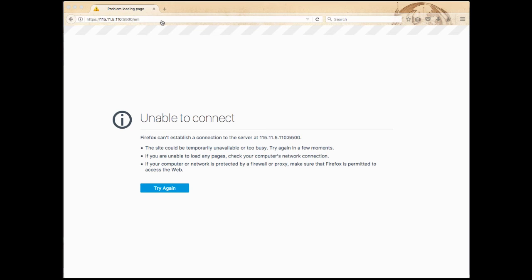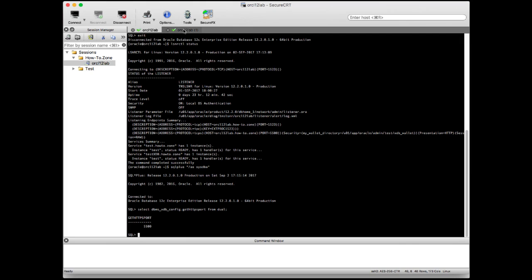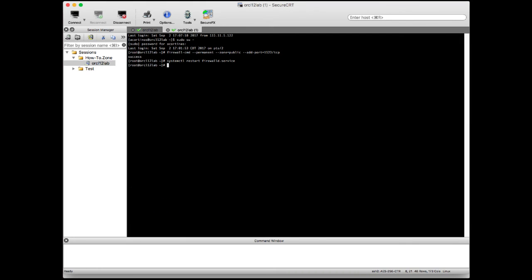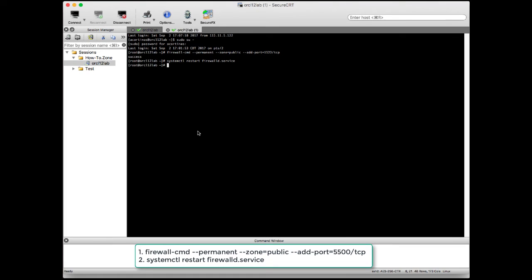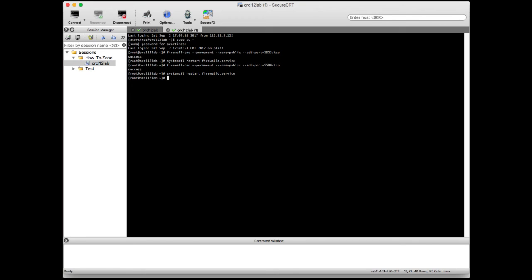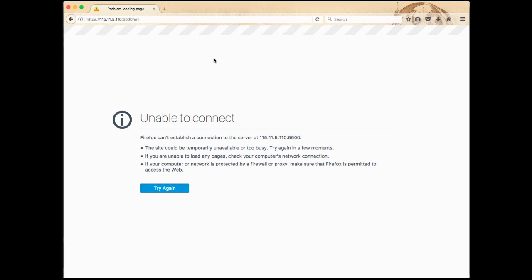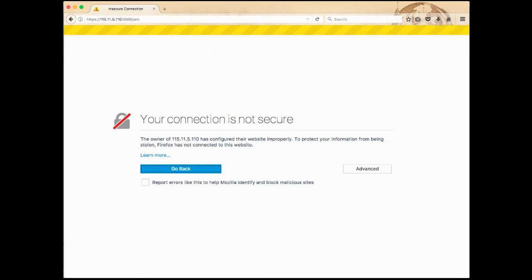Let's sudo again as root, then open port 5500 in the firewall using these commands. Once the firewall is back up, try again on your browser.